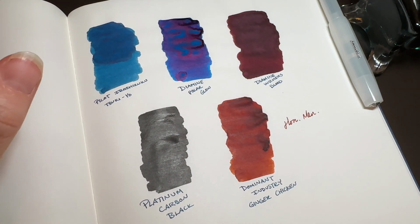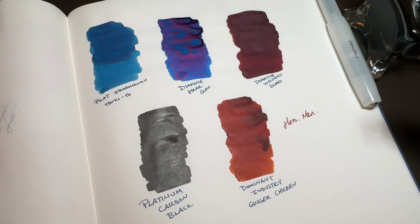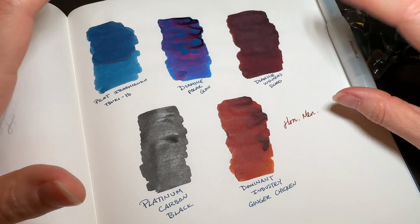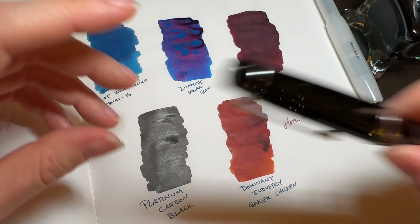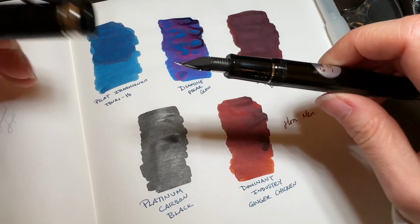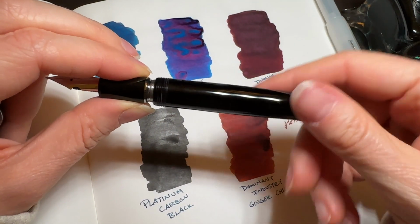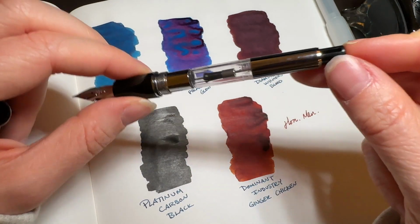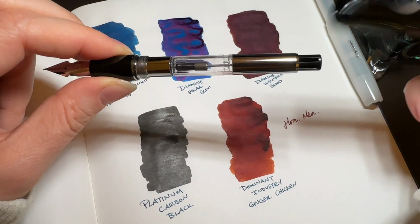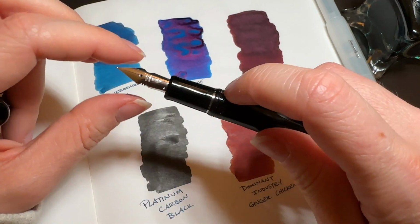For those of you who don't know, I do typically have a rule where I don't like to have more than 3 or 4 pens inked up at a time, and I do have a couple pens inked up for review purposes, so that's why I have cleaned out this one and one other that, unfortunately, again, I forgot that I hadn't already filmed the B-roll. This is the last video, guys. Can you believe it? The last video of every video, Monday through Friday, in the month of December. I cannot believe it. And of course, I have to go out on this note. But the Con 70 is a pain to clean. So I really didn't want to have to ink it up again and break my 3 to 4 pen rule.